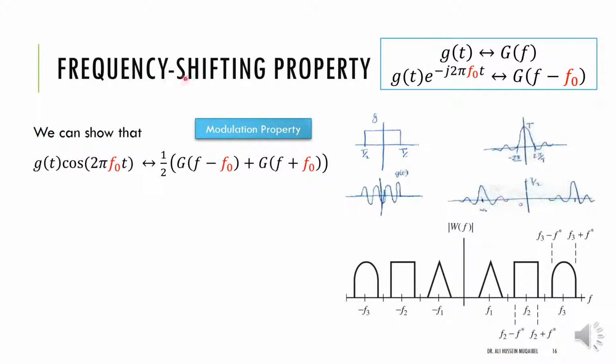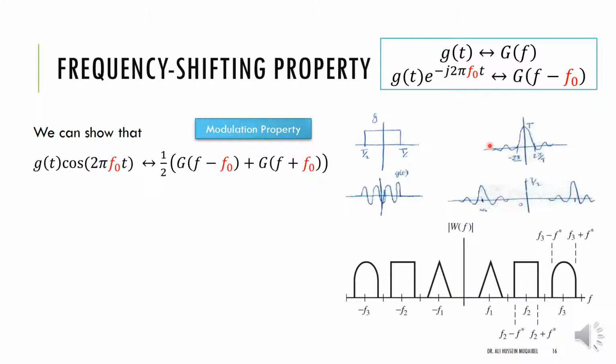So we can define the modulation property, which is an extension of the frequency shifting. Frequency shifting is scaling by an exponential. In the modulation property, when you multiply by cosine, it is as if we are multiplying by two exponentials, one with positive sign, one with negative, and there is scaling of half. So no wonder a signal, when multiplied by cosine, results in shifting its frequency. And this is called the modulation property.